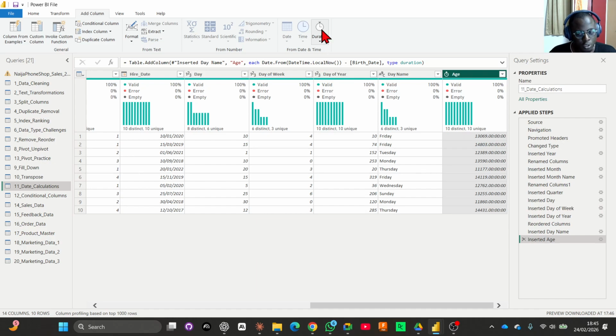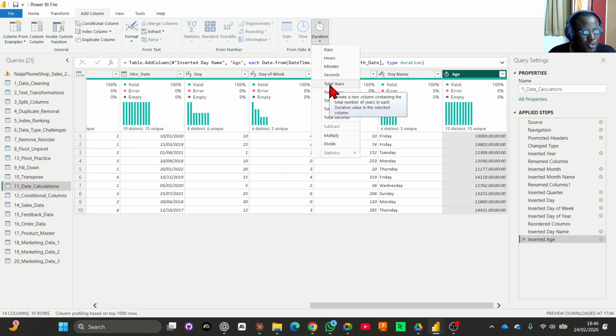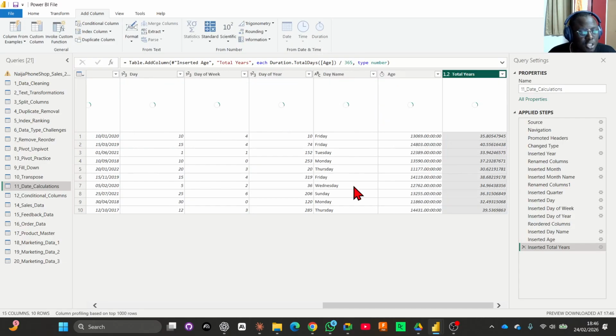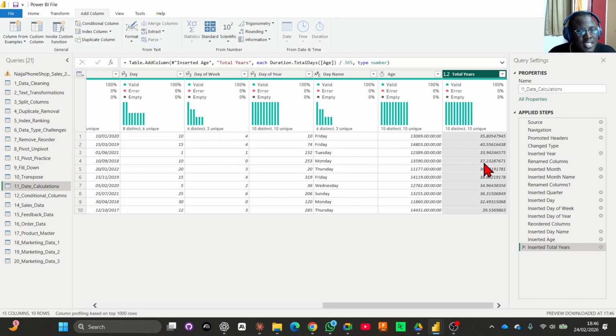So I'll go to duration, then I'll click on duration. What I wanted to see was the total age in terms of years, from that date till today, isn't it? So I'm going to now go back to total years. So when I click on total years, you will see it has now given me the date in year form.